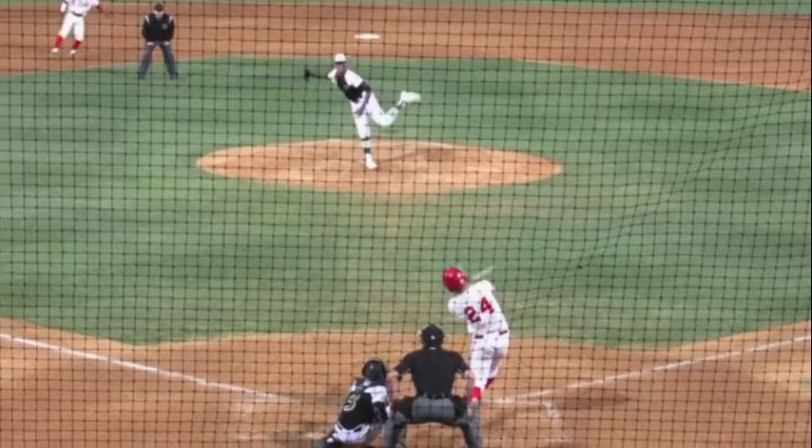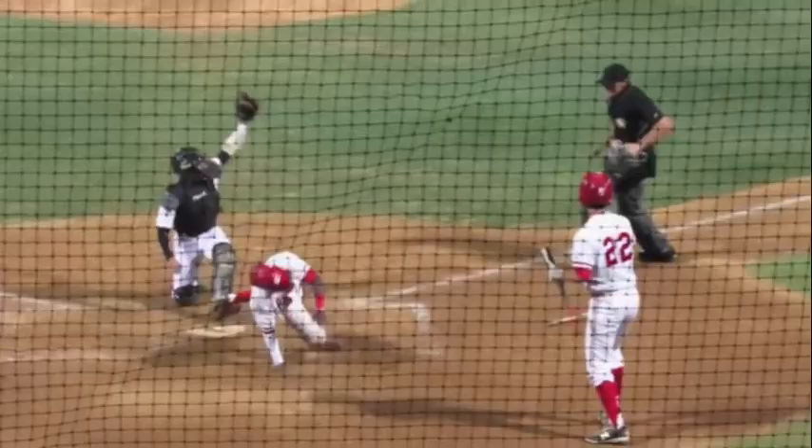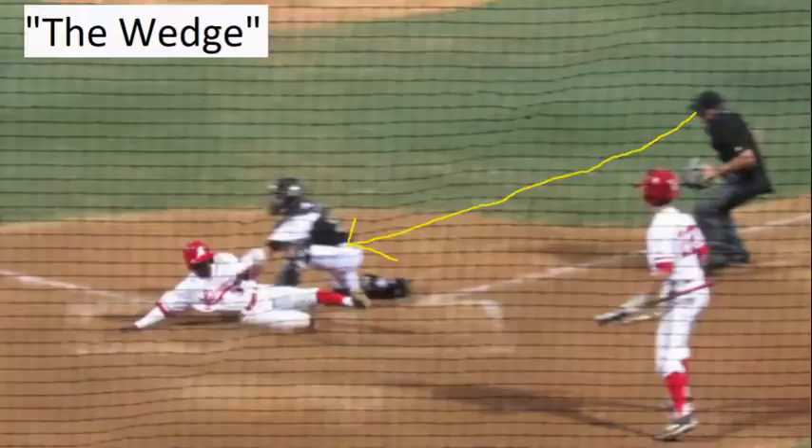Having a good feel for the type of play that will develop comes down to fundamentals. Here we have a pretty good chance a swipe tag will develop since the throw is coming from right field. We don't need to cheat into the third baseline extended position, but we can begin to take a step in that direction provided we began point of plate. When we are working off the inside hip of the catcher, there are three points of contact we should be able to see: the catcher's inside hip, the catcher's glove, and the runner's right foot. The left foot is airborne, so our eyes need to transition lower to see if his right foot gets a piece of the plate. Remember, all of this doesn't happen unless we begin point of plate, pick up the catcher's inside hip, and then go with that same hip to where the tag is about to happen.